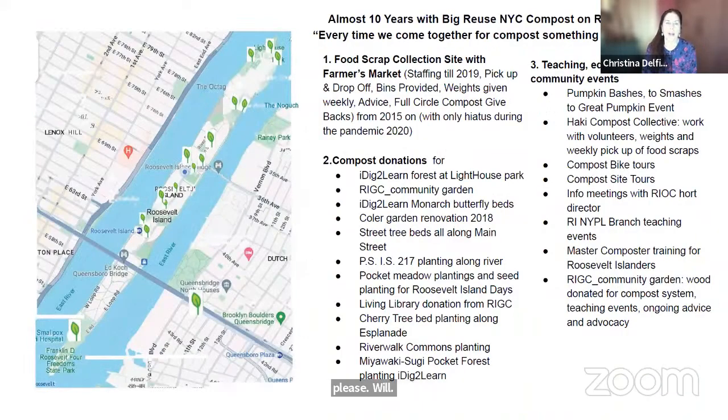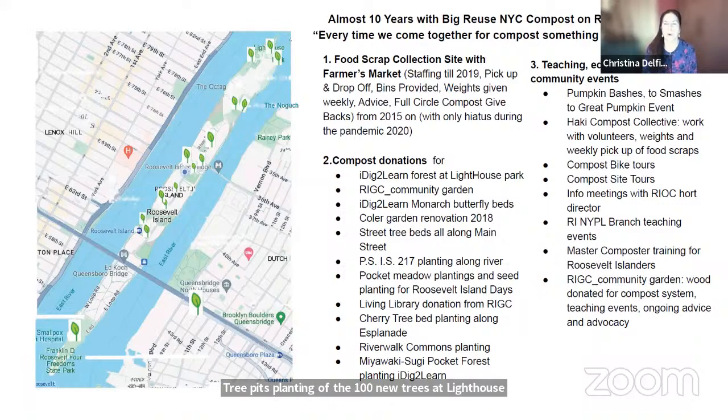You might say, why does this matter? Well, the city budget cuts cut the funding in December of 2023, and we could no longer collect the food scraps. But these are just a few of the places that this rich compost came back to this island, less than 2 truck mile trips away, very sustainable. Trucks of this rich compost would come back to the 217 school, weekly, for people on the island to use in their house plants, tree pits, and the planting of the 100 new trees at Lighthouse Park.